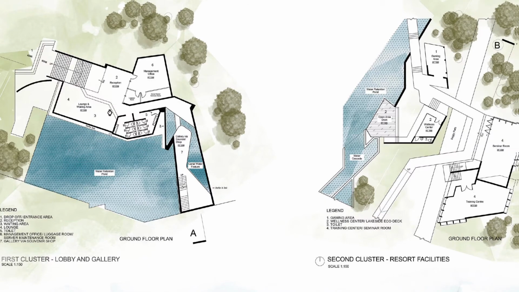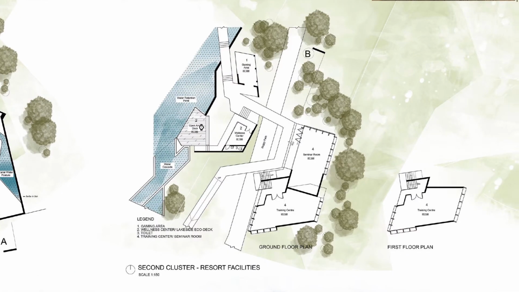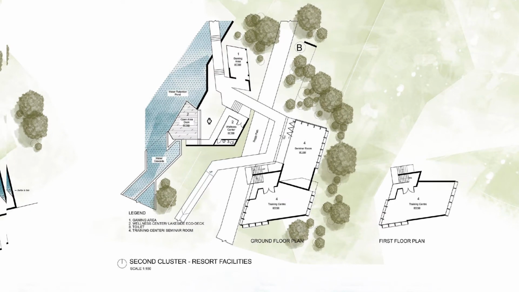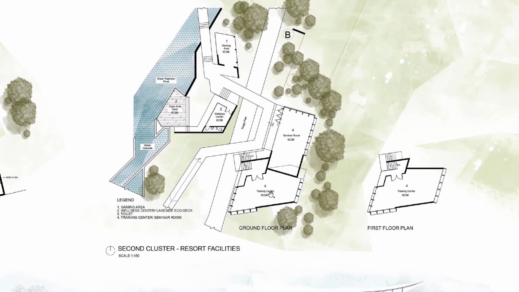Moving on to the second cluster, the resort facilities, which is an imitation of the extraction machinery scenario, people will be using the gaming area as well as the wellness center, with interaction between the water retention pond and the water area, as well as the seminar room and training center.